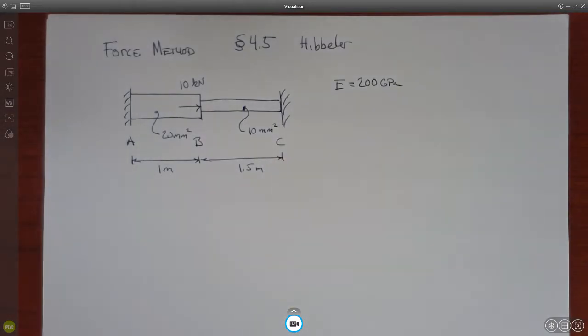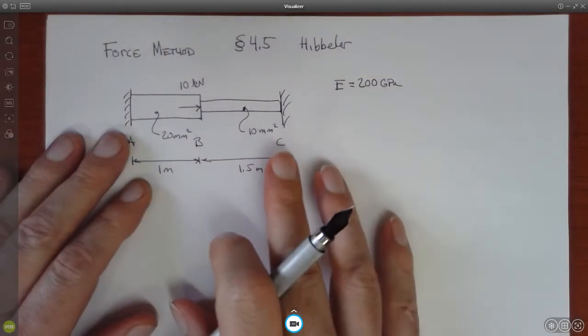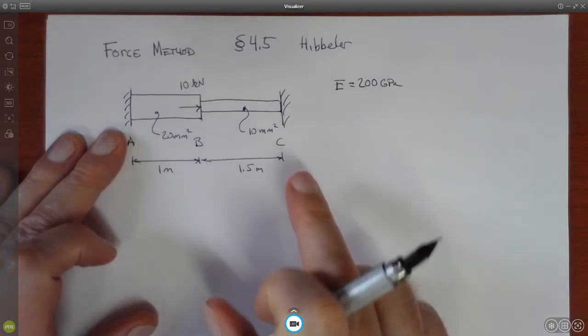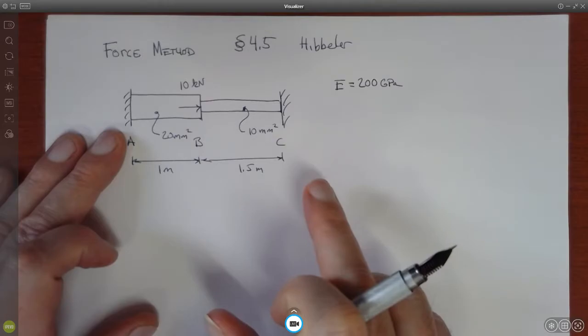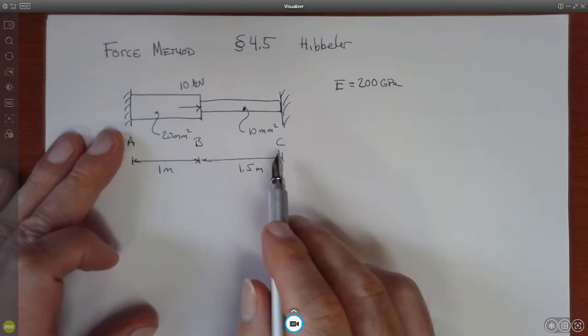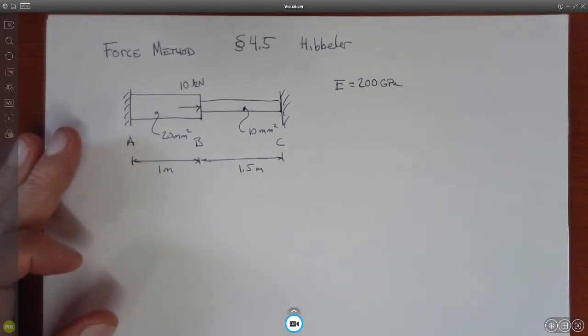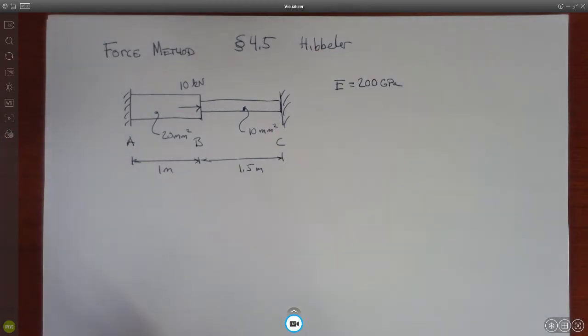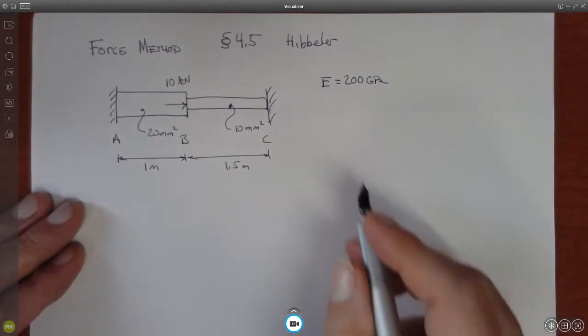So as we talked about in class, this is statically indeterminate, but instead of using the two equations, one from the sum of forces in the x direction, as well as the compatibility condition that the total elongation is 0, we're actually going to use sort of a trick with superposition. All right? Remember superposition: when we have a linear system, we can consider the superposition of forces separately, and then the actual solution is the sum of those. Because everything's linear, you can just add them together. All right, so we're going to actually break this up.